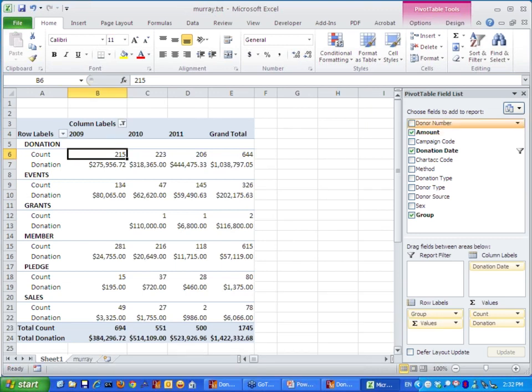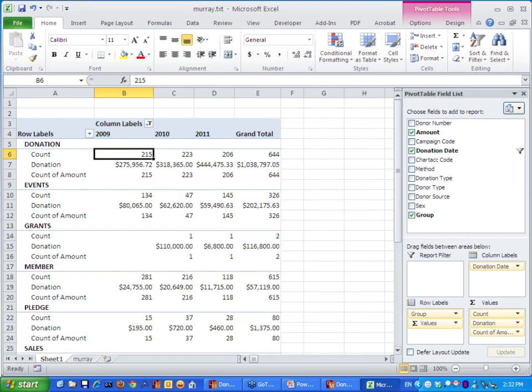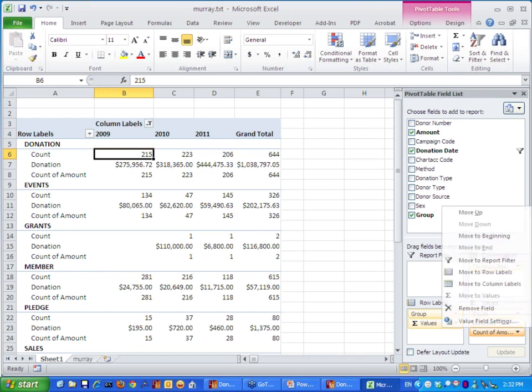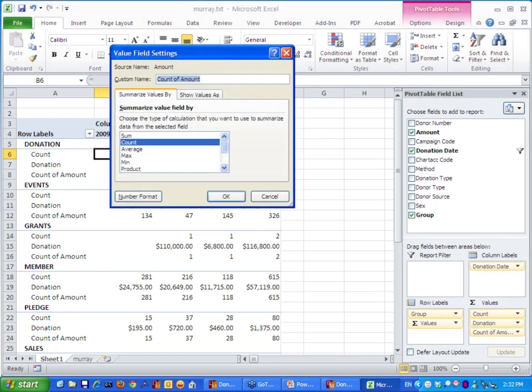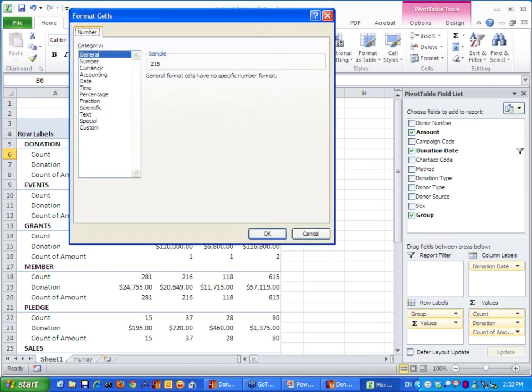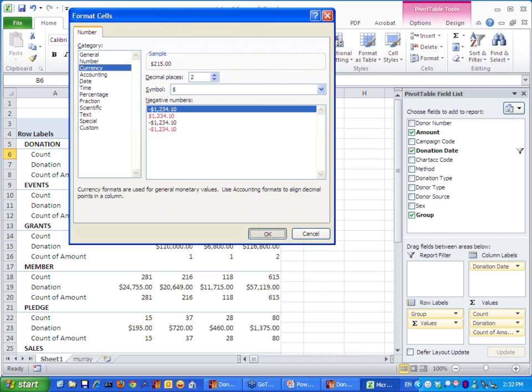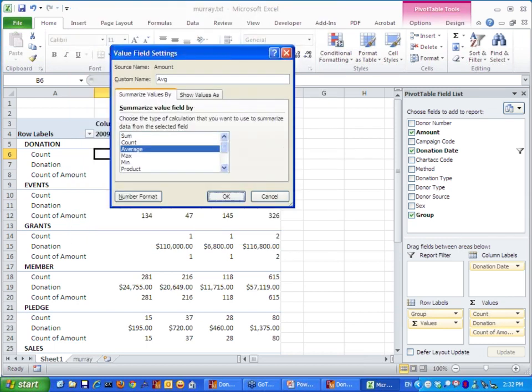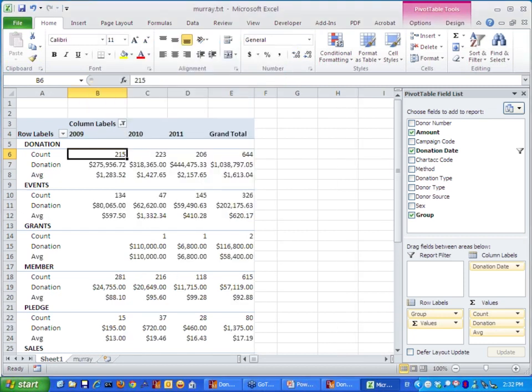Let's add a third one. Let's suppose we want to know what the average donation is. I can drag amount down again. It's now got, at the moment, count of amount. From my list there, I pick value field settings. I go to average, and you'll see there are quite a number of other options there, but we'll go for average. I'll change that to just maybe AVG. And because this is going to be a dollar value, I'll also change the format to currency. I go OK, and again, I have a very simple report that gives you a lot of detail based on the raw data that Donman has provided.